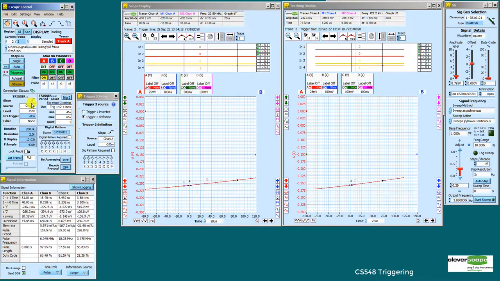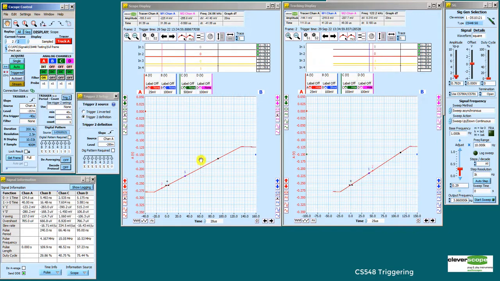Let's change the slope. I've just made the triggering not use time, and we can see a full slope here, which we can vary like this. Now in some situations we might be interested in triggering on a slope. For example, we might have a switching edge in a power converter and we want to check to see if any of the switching edges are too slow. Or we might have a gate drive and we want to see if it takes too long to transfer charge into the gate. So we can trigger on slope.